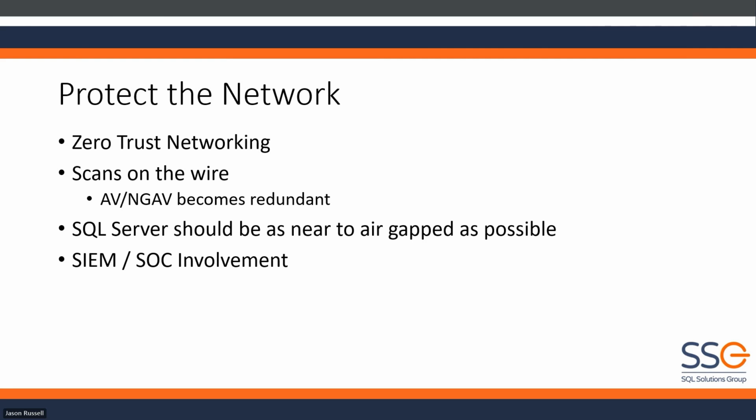That's the problem. So with that in mind, taking that zero trust, no extra access, scanning on the wire, you really have eliminated a lot. And then adding to that, I think probably the biggest thing, which is that GMSA account, where it should be so hardened effectively that adding an agent to watch in process memory, well, there should be nothing in memory in process other than SQL Server, if you're doing it correctly. You've got to isolate your assets.